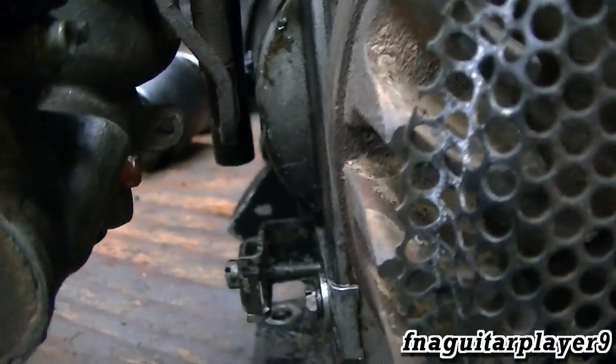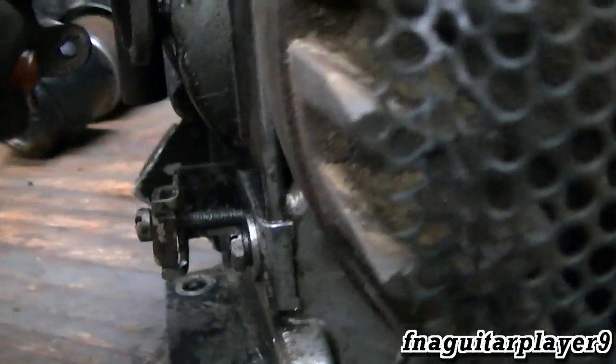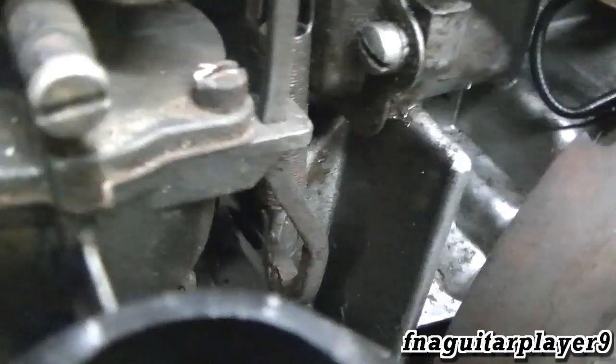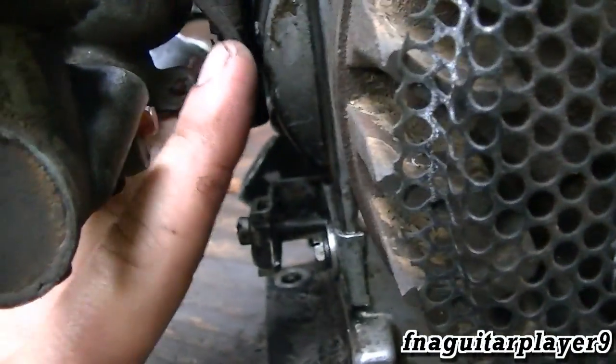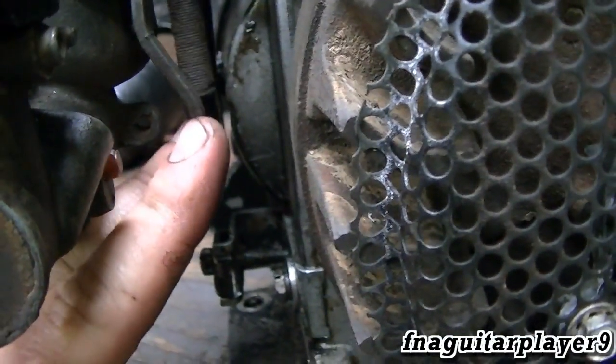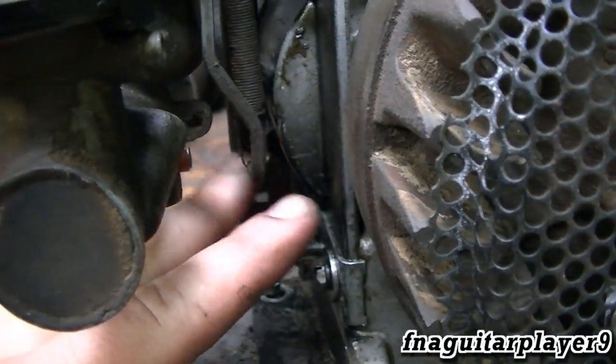If you're going to put a manual throttle on this, you can see it's got a clamp down here. You'd have to put it on that other hole on that rod right there, right beside where the spring hooks — that's where your throttle cable would connect. Then you'd be pulling this rod down to override the preset speed.